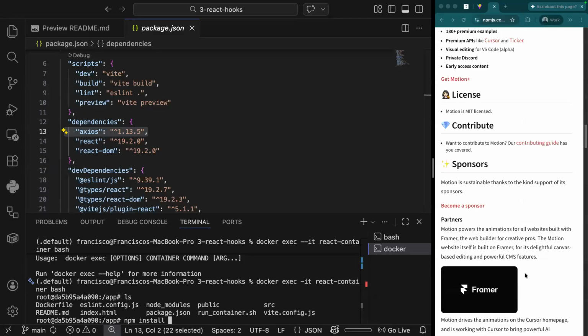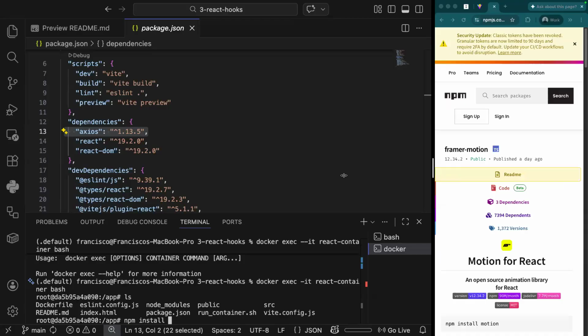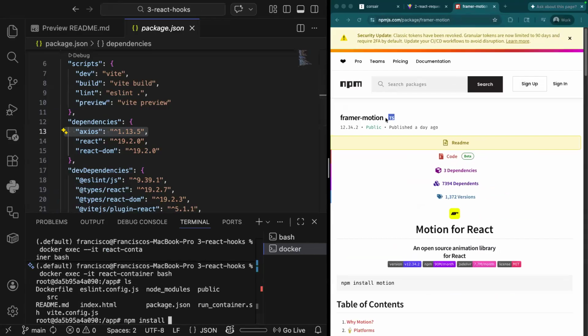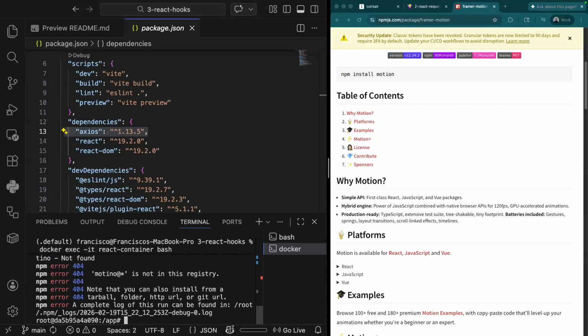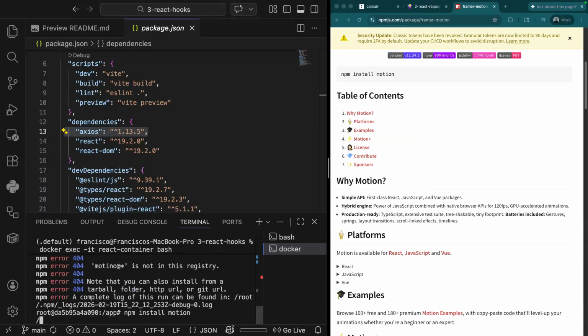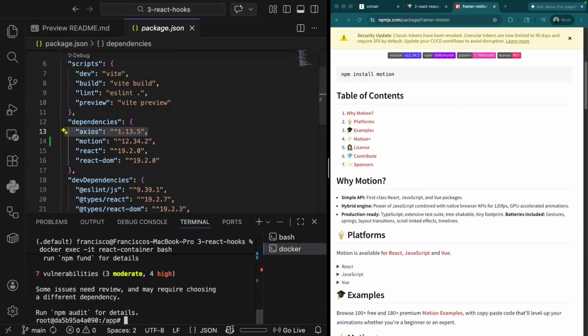And now when I install, I want to utilize something like framer motion. npm install motion. Nice. And I misspelled it. And now motion gets added into my dependencies.